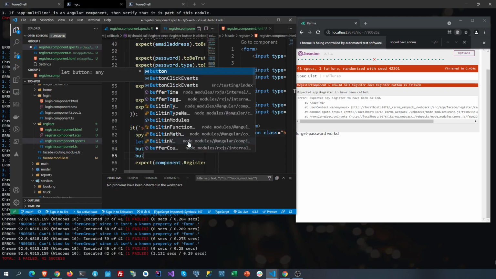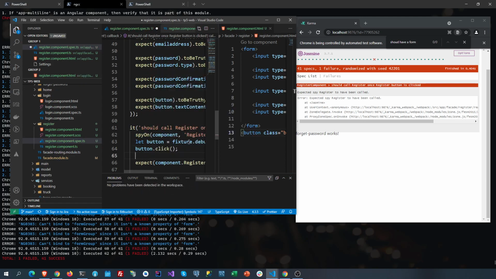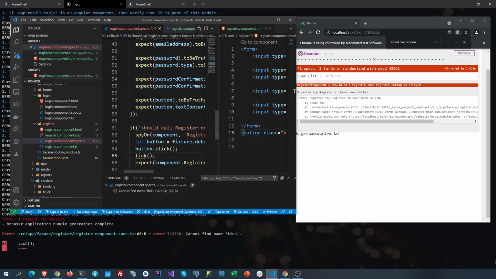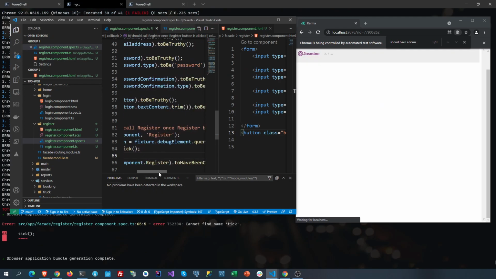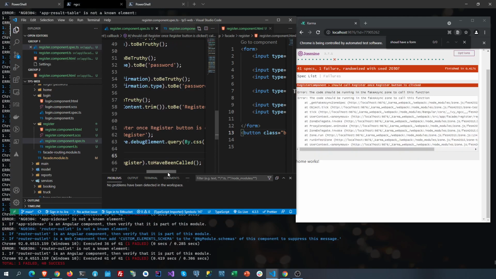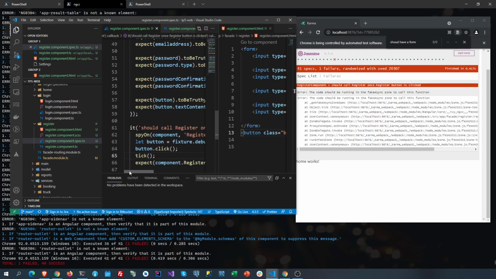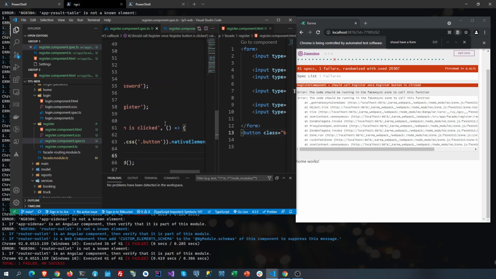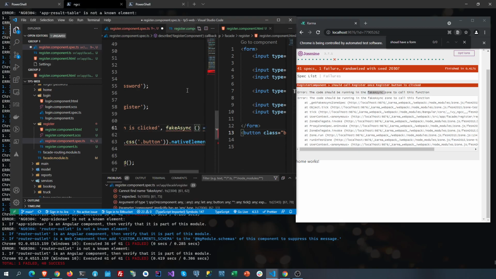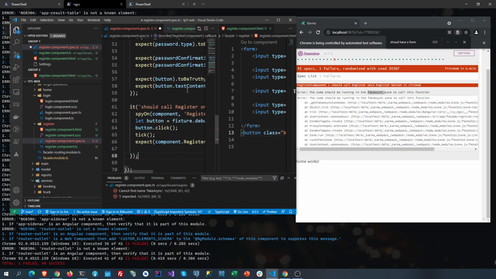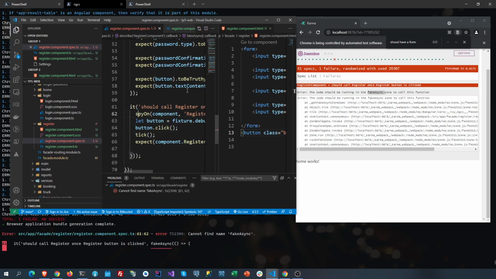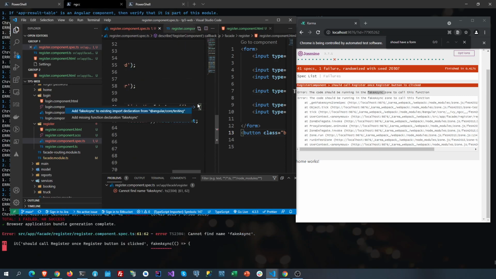And maybe because we have to add a tick in here, add this tick, and then we have to put this on a fakeAsync, this one. So put that fakeAsync there, and then close that one here, and then import this one.